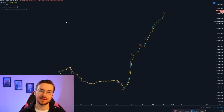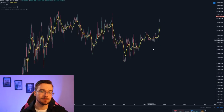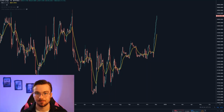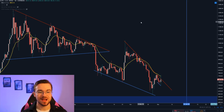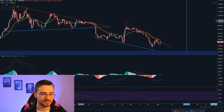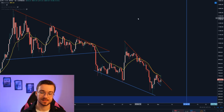That's ridiculous. And the fact that the longs have rallied that quickly means that people are very bullish on the market. It means that people are excited about where Bitcoin's going. Now, I understand longs can oftentimes be a contrarian signal, and it might mean that we should be shorting right now. That might be true. But since we're at the bottom of a downtrend and not at the top of an uptrend, I rarely take longs as a contrarian signal when we're already oversold on the daily chart and on the weekly chart. If we were overbought on the RSI on the daily and weekly chart, it'd be different. I would be taking it as a contrarian signal, but since we're so close to the bottom, I think the people longing might be right, especially considering all the other technicals that we're going to be discussing in today's video.